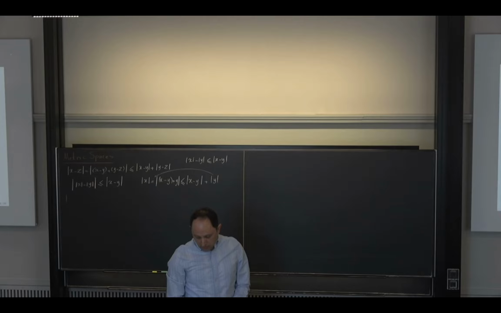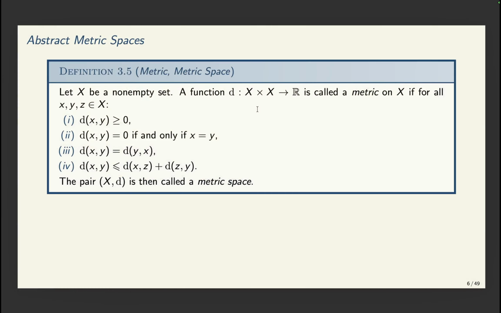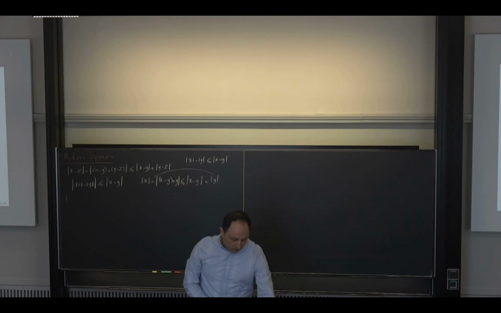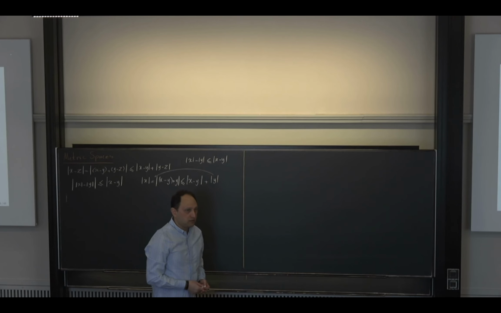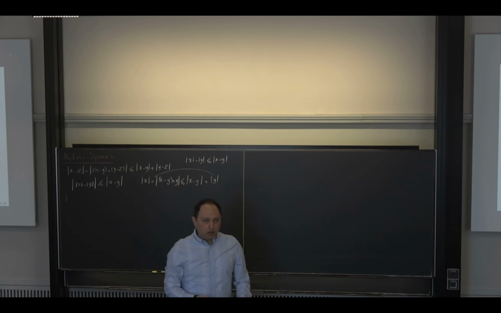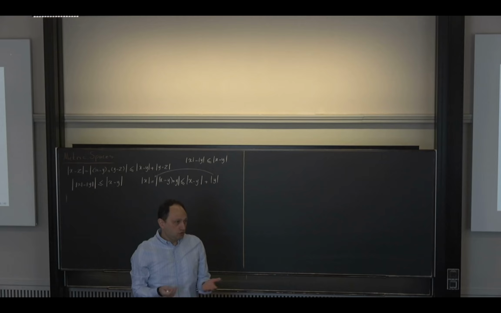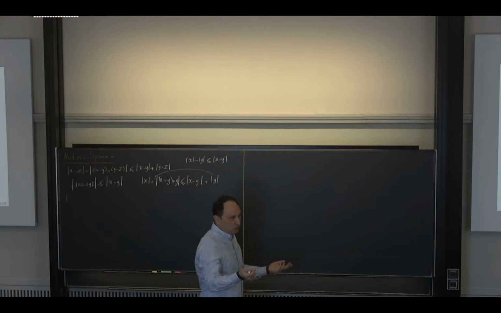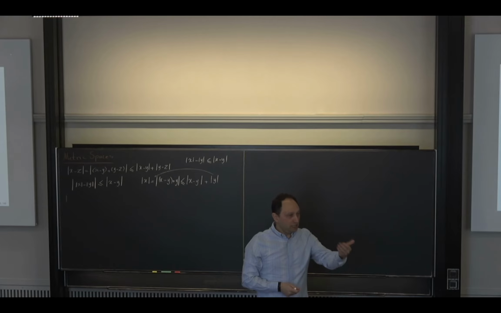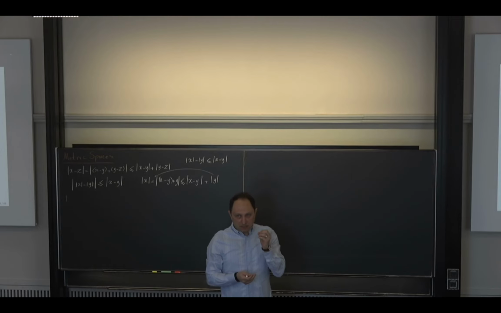Okay, but now let us go to the main topic of today's lesson, abstract metric spaces. So what is a distance? Distance is a number that you associate with 2 points in a space, the normal distance we have. If I want to talk about the distance between 2 points, I have to give you 2 points, and then if you have a measuring tool, you measure the distance between them, but what do you give in return? You give me a number. Yes? So distance is a function that takes 2 points from you and it gives you one number back.